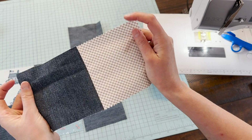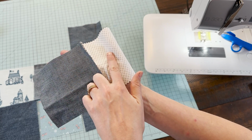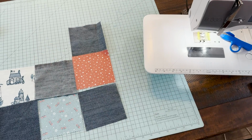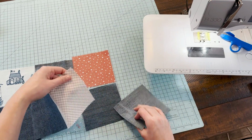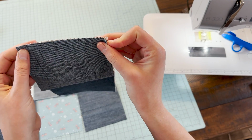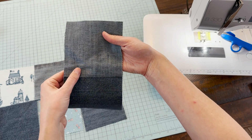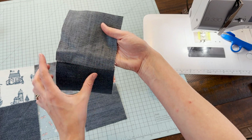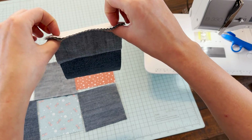So now we're going to open this and press it. We'll press the seam towards the cotton fabric. Now that that's done, we'll take the next piece of denim and lay it right sides together. And I like to make sure that when I have it lined up here, it also looks like it's lined up down here with this other piece. And that's going to make sure that we keep our quilt straight throughout.